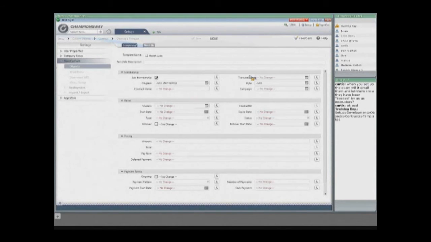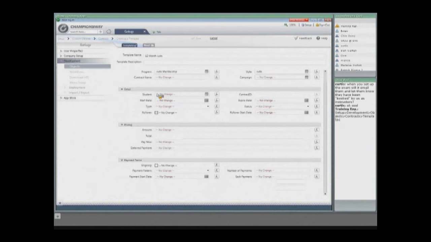Student we won't touch because it'll be different every time we use this. The start date, we want to say, start it today, whatever that day may be. So on the far right here, we've got these little FX function buttons. So we can say day, start date today, and then expire date will be something similar. We've said 12 months, so we want to say add months. And then n is just a variable. We replace that with the number of months we want to add. So when I apply this to someone, it'll put in that day's date and then a date 12 months into the future.